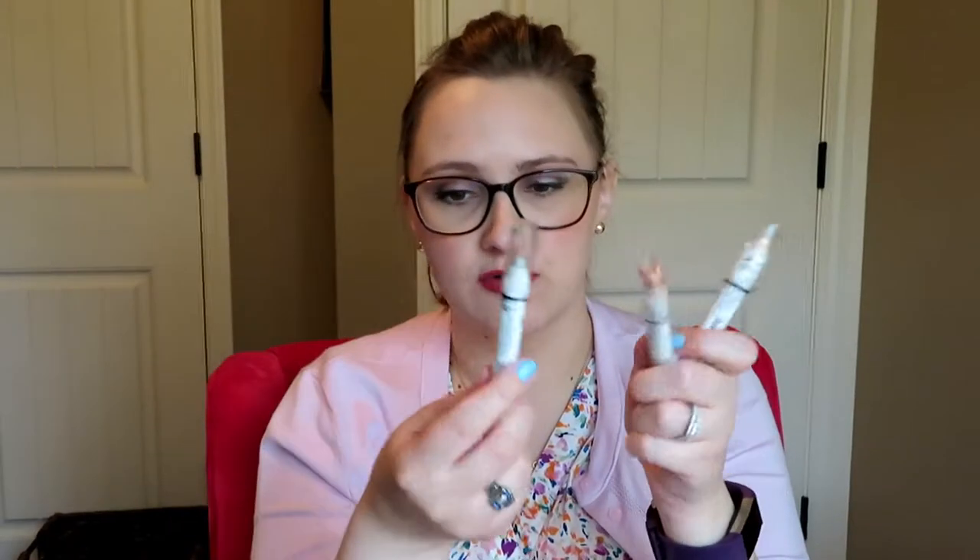This is from Milani, the single shadow in Bella Champagne. I remember when these first came out — I think Tati did a review on them and said they were great, and I went to drugstore after drugstore trying to hunt these down. Really liked them, but I just don't use it. I've got a bunch of chubby sticks from NYX — these are just old, and some of the lids are busted because I put them on too violently. The shades I'm decluttering are Milk, which is an eyeshadow base; Sparkle Nude, which is pretty but I have other shades I like better and this one's been squished into the cap and is kind of gross; and then Pops and Pans, a silver.